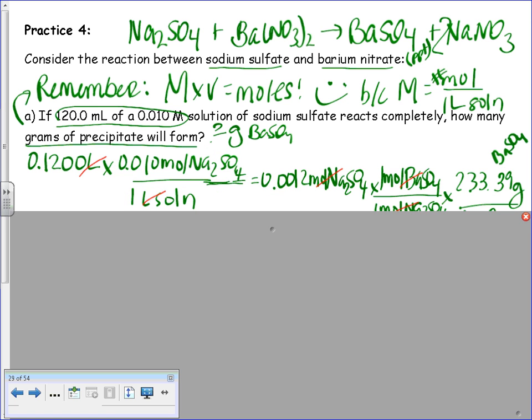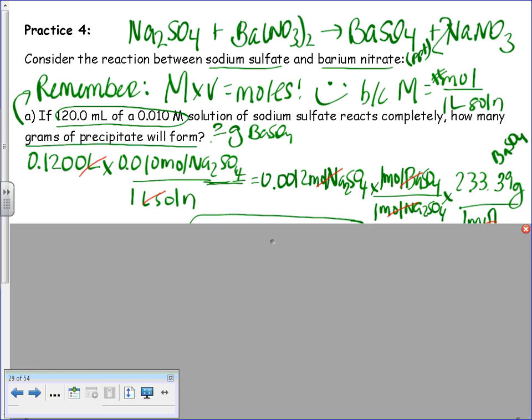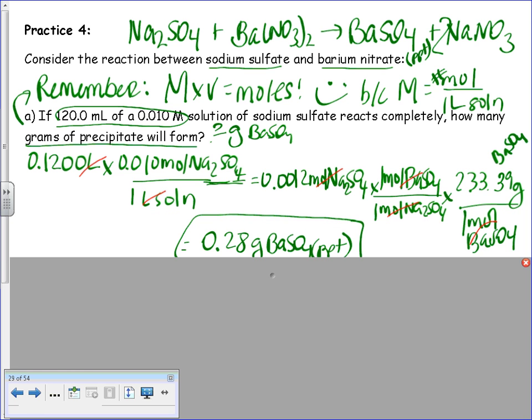So I showed you this part yesterday where you had to take your liters times your molarity, moles over liters, cancel to give you moles of sodium sulfate. We got that far. But then the question says to go farther, so from there you should have gone to moles of barium sulfate, canceling out. Where did we get these ones and ones from?